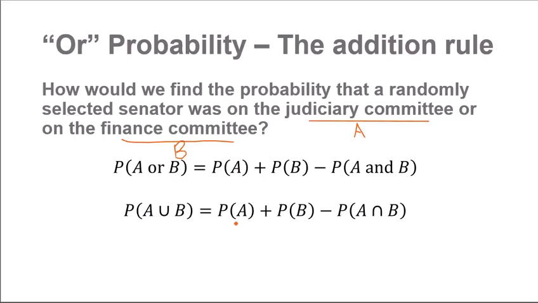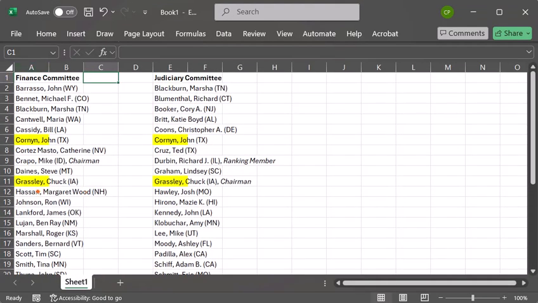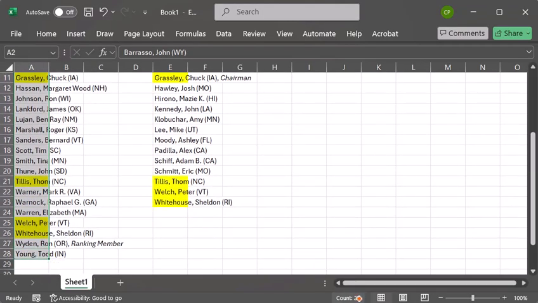And again, this is just two different statements of the same rule. I'm going to use this one below here. So the probability of A or B is the probability of A. Well, the probability that our randomly selected senator is on the Judiciary Committee is how many senators are on the Judiciary Committee out of the total. I know that the total is 100. There are 100 senators in the US Senate. And then I'd look at the list of the senators in the Judiciary Committee. Again, I just compiled one of these lists and put it into Excel. There are, I believe, 27. Yes, I see a count of 27 down here.